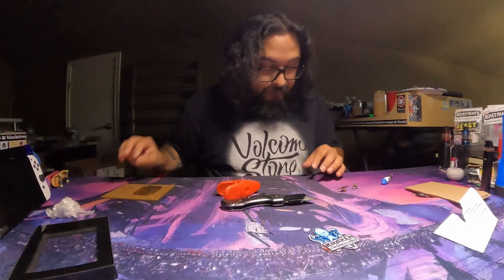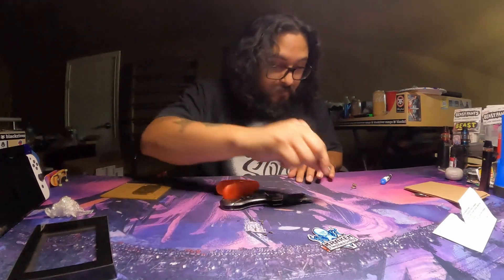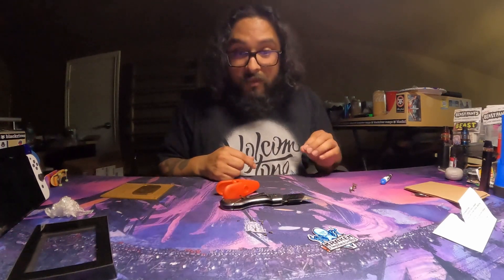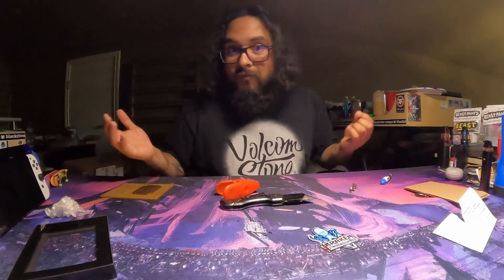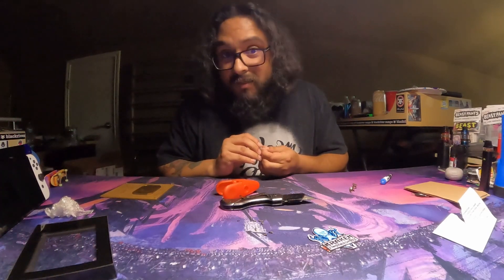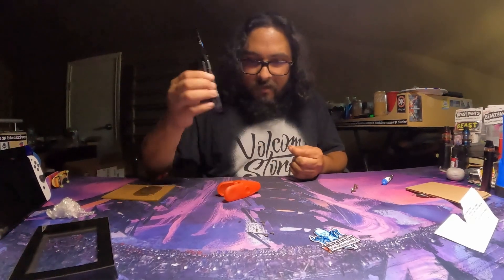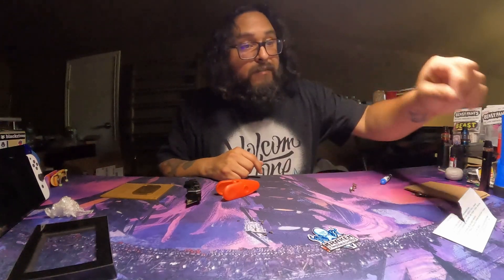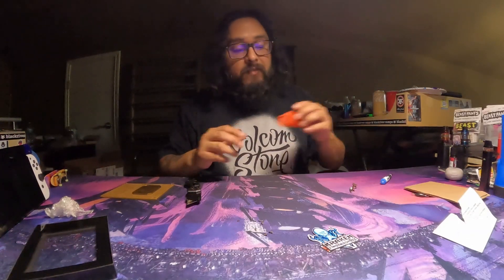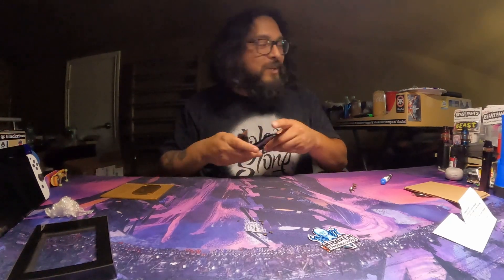These trucks were held to the plaque with this very thin metal that was tightly wrapped around the two holes on the truck, so they weren't going anywhere during shipping. When I got them they looked exactly how they're supposed to. I just grabbed a knife — the metal was thin enough to just snap off. I tried using a chip clip to untie it first but it didn't work.